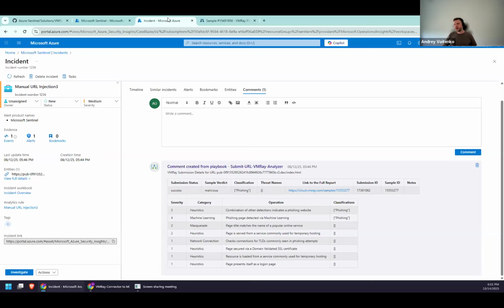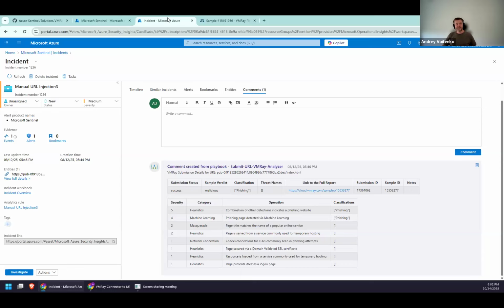The bigger the organization, the more sophisticated the security setup you usually see there. But the point is, we got many requests from customers who have Sentinel as the single pane of glass, and in Sentinel they have incidents where URLs are located. Again, VMRay is not just about files, not just about malware. We are also growing into the phishing use case, and we see a lot of different submissions around phishing. We also have a huge set of capabilities around phishing, but that's not the topic for today's webinar.